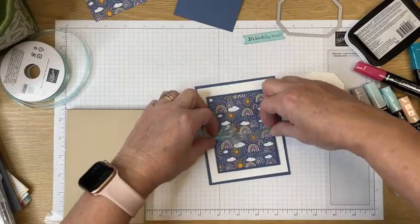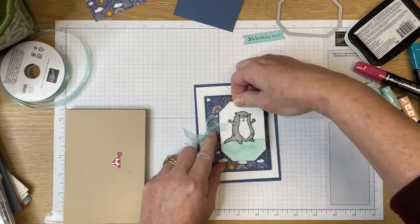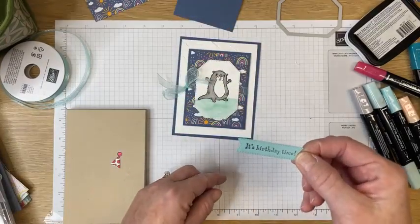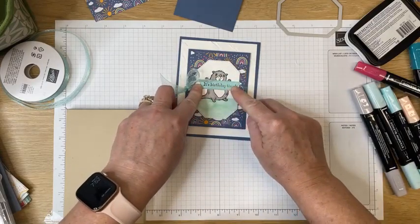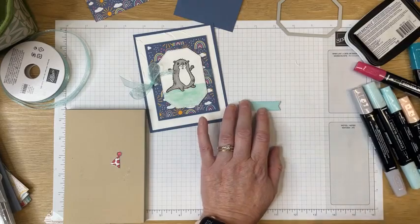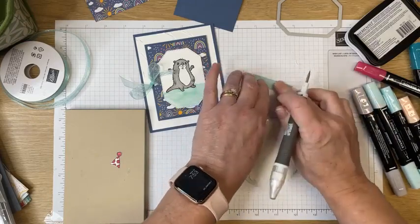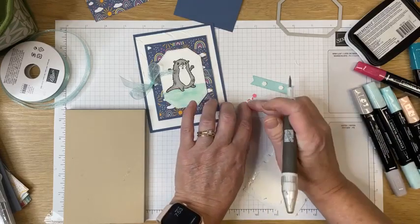Okay, so now let's move this ribbon up a little bit. It's still loose. I'm gonna adhere my little otter. Just like that. We're gonna take this, it's birthday time, and we're gonna put it on here like he's holding the sign. You can just lay it flat here, or you can add some more Stampin' Dimensionals. I'm gonna add the Stampin' Dimensionals, but I'm gonna use the mini Stampin' Dimensionals. These are just a little bit smaller. And I'm just gonna add 2. And that little party hat, we need to pop this one up too with a mini dimensional. It's perfect size.